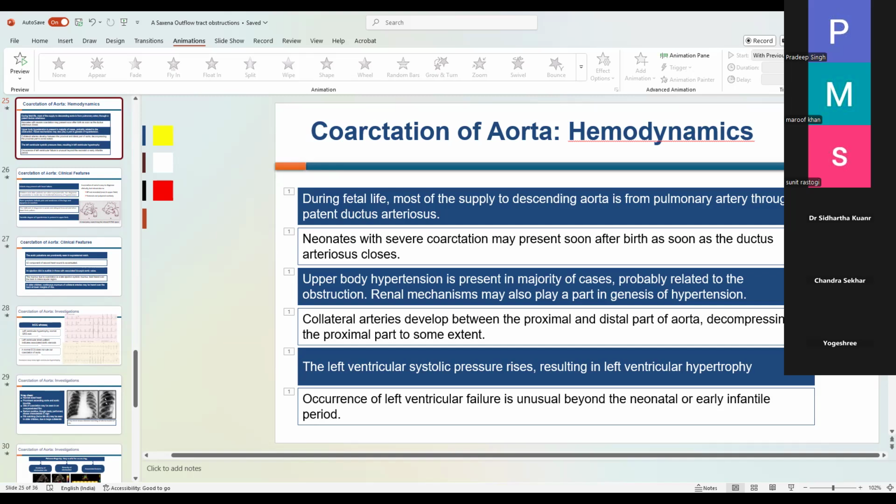There's another question about the medical management of the obstructive lesions. Is there any role? I think there is absolutely no role of medical management in AS and PS, because you are going to intervene if it is severe. If it is mild or moderate, nothing needs to be done, just a follow-up.